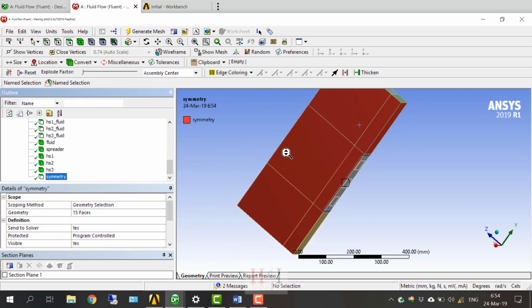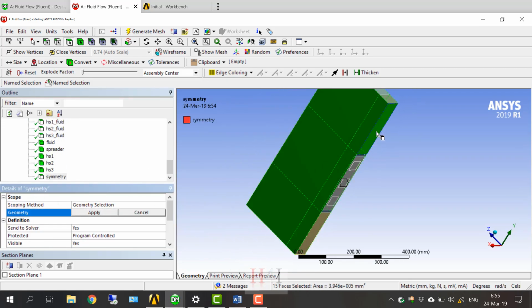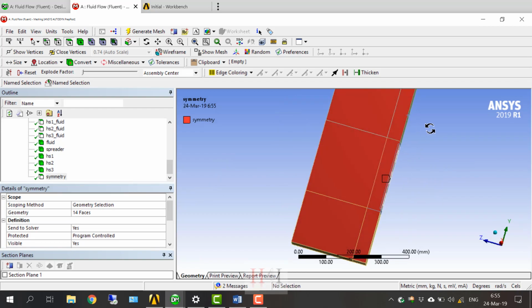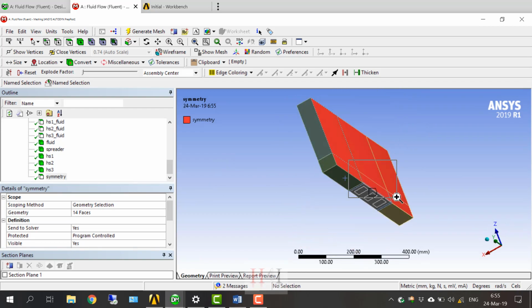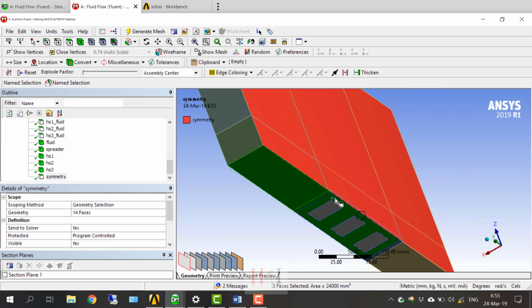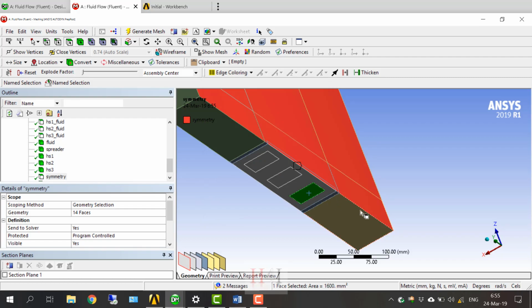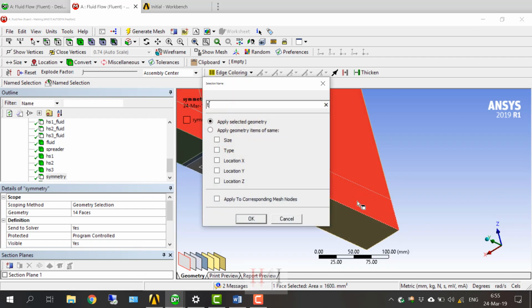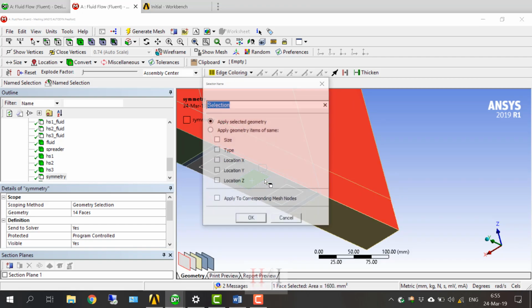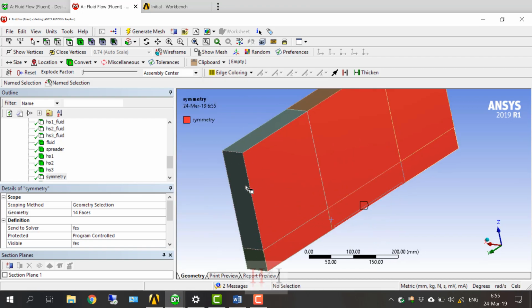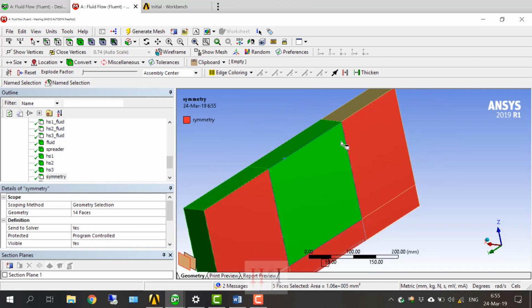What? There's something wrong? Oh yes, sorry. I selected this wrong. Okay, I think this is correct. This is symmetry faces. Okay. What do you think other faces? This will be adiabatic. Yes. I will call them wall or adiabatic wall. Okay. This is supposed to be the TEG1, TEG2, TEG3. Okay. What about these surfaces? What will be their definition?